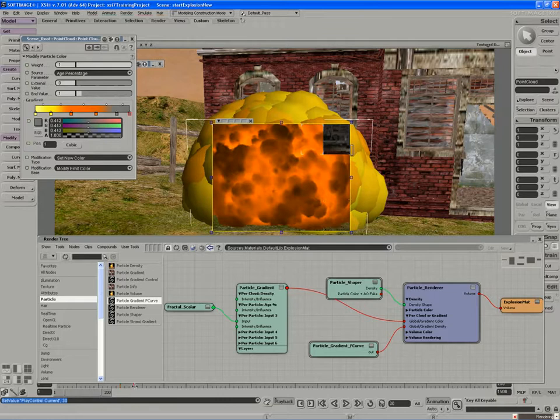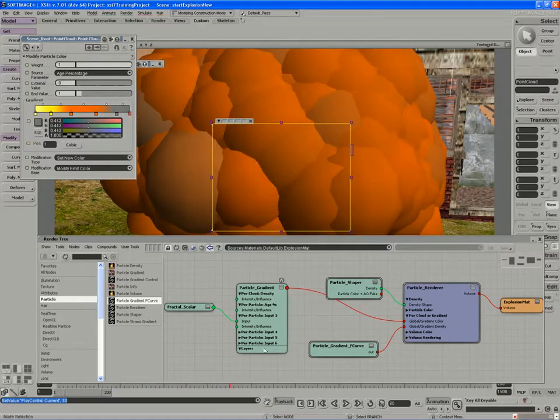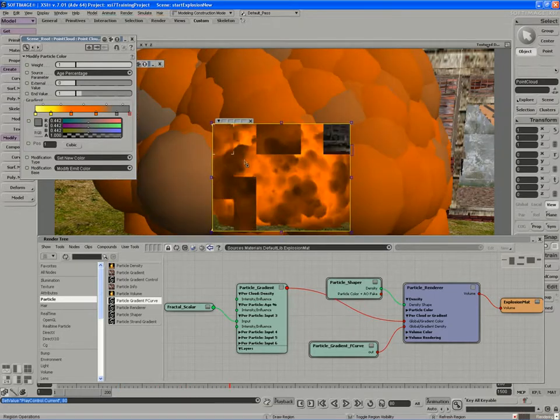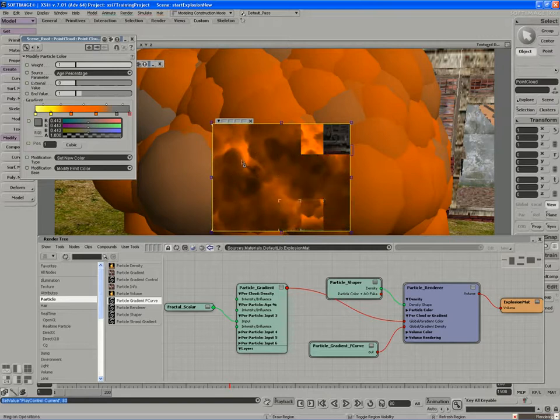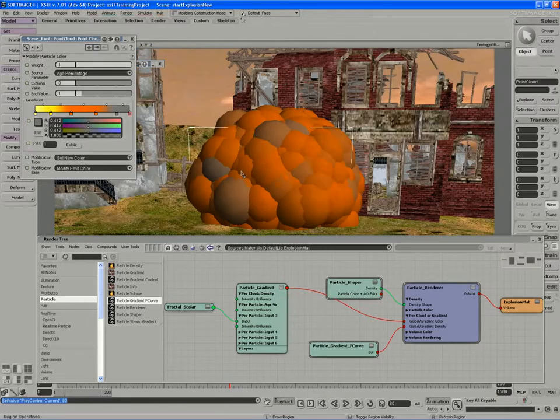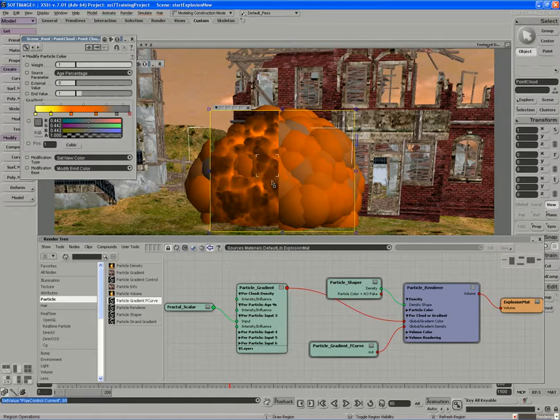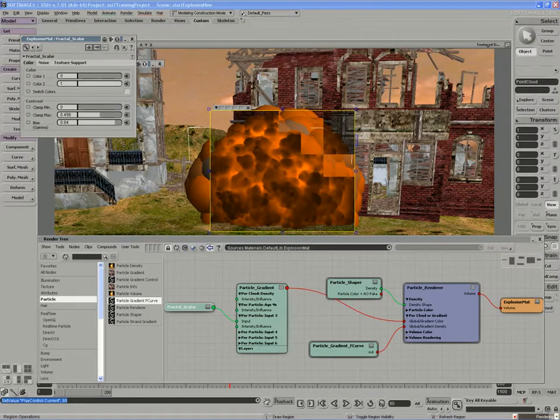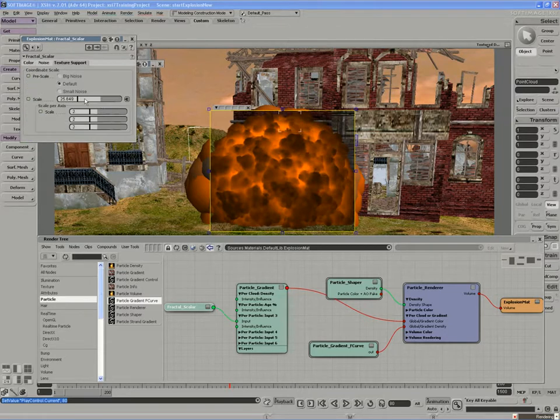And as the particles die off, we get that definitive debris, different burning temperature look to the cloud that we're after. If we keep on moving through the simulation, I could probably take the overall scale of this effect down somewhat. The scale is a little ridiculous.